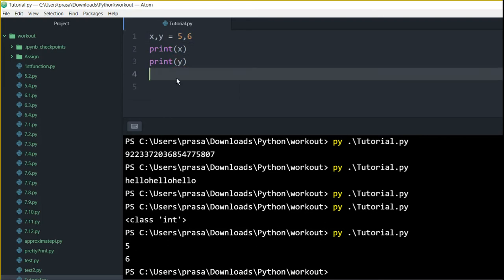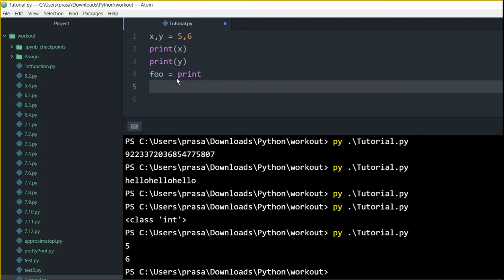If I try to use print, I can assign the value 5 to it, but the problem is the print function will be lost forever. Let me show you what I'm talking about. Let me assign print to something else and try to manipulate the way that it works.